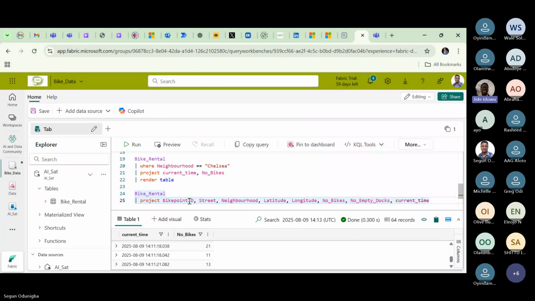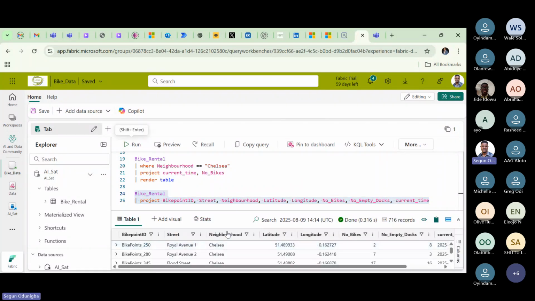Then you can run this and see what you have. Okay.